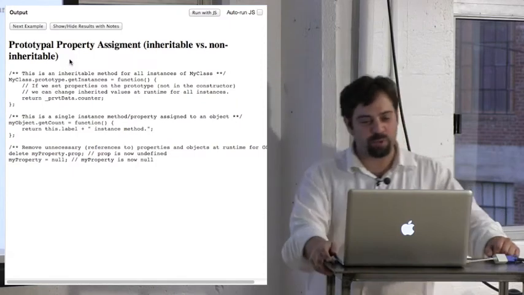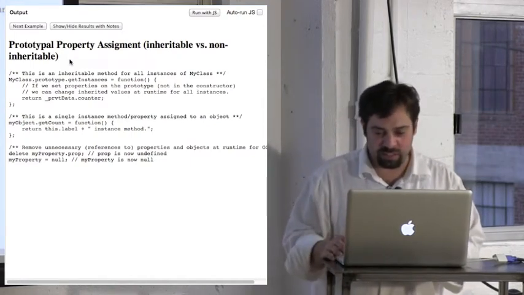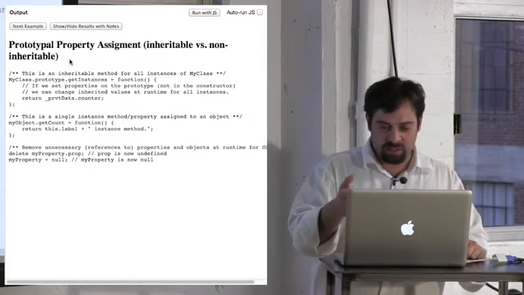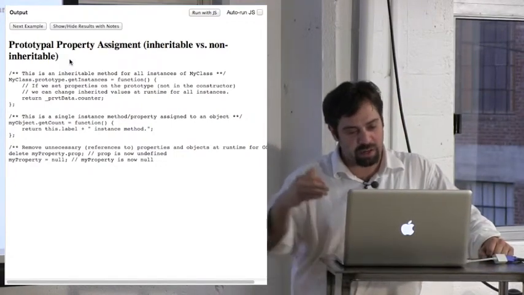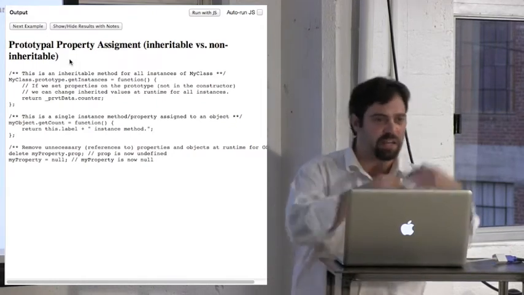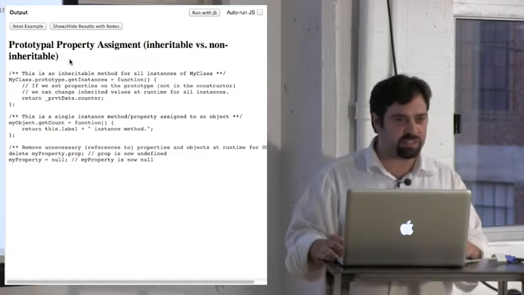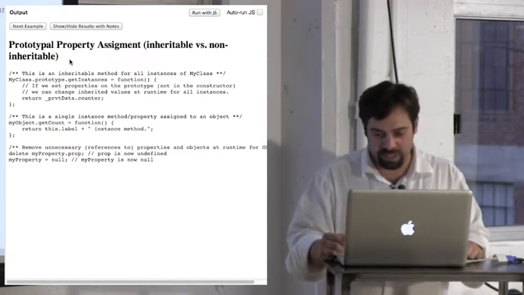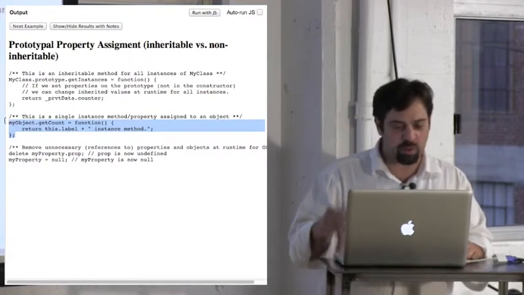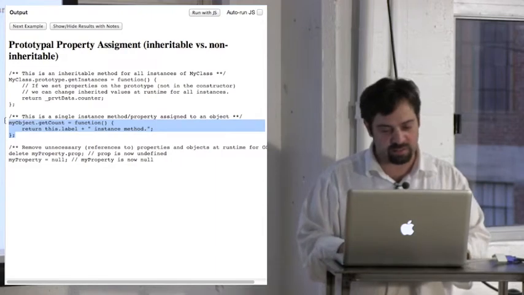And then I wanted to talk about prototypal property assignment. There are a lot of issues around this with some code. Again, I want to reiterate that you need to assign the prototype ahead of time before you start instantiating any classes off of an object, sorry, an object constructor. Afterward, you can, however, do myClass.prototype.getInstances or any other property or method you want, and those will be inherited by any objects that were instantiated earlier. So as long as you've assigned the prototype ahead of time, you can add new properties and methods to any instantiated objects after the fact, and they will be inherited. This, on the other hand, is an example of an occasional mistake that some programmers make, where you're assigning a property to an object and you're not considering that it's not going to be inherited by other objects that were based on that class.